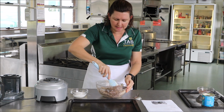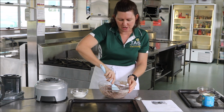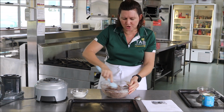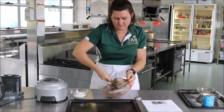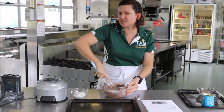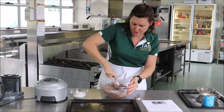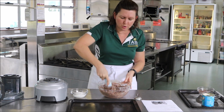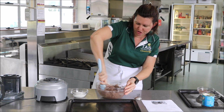So it's going to take a little bit of time to work that in so that all of the dry mixture has a little bit of sticky coating on it. And it won't be too long and I'll just get my fingers in there. And I find if you've got a spoon or spatula, pushing the condensed milk into it, compressing it, that way it's helping all of the dry ingredients to absorb up that sweet, delicious yumminess.